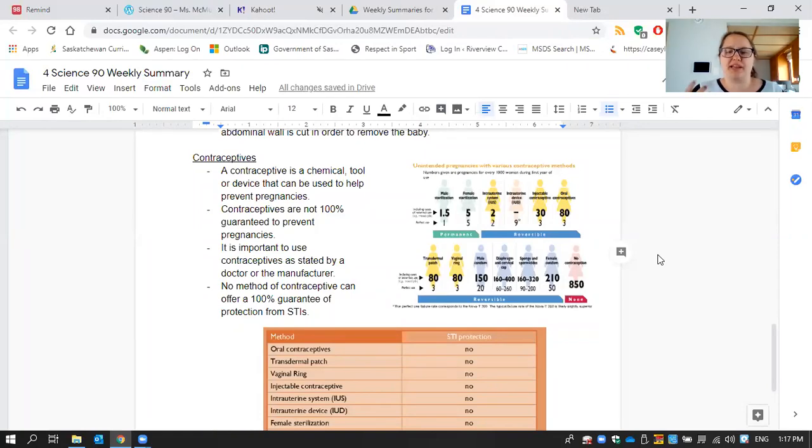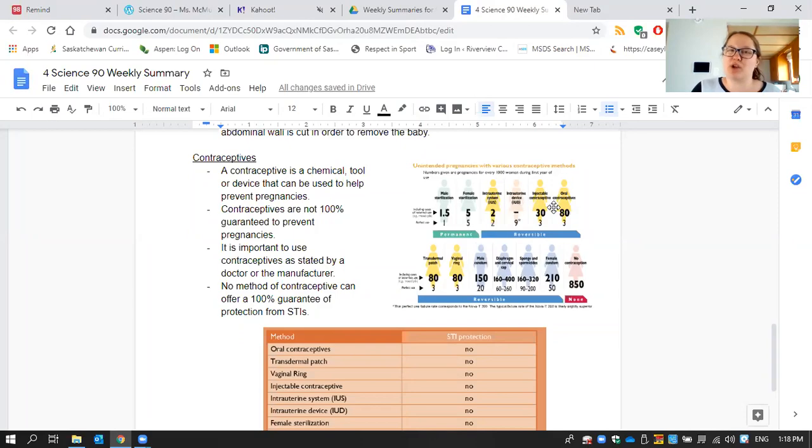So as you should have read in that PowerPoint that I included, contraceptives are not 100% guaranteed to prevent pregnancies. They gave you some statistics. I just took a screenshot of the slide here, but even if you were to go through a sterilization process where you get your tubes tied, there are still errors in those surgeries. They saw that there were still people who became pregnant with their partners despite having these surgeries and despite using things like IUDs or oral contraceptives like the pill. So it's not 100% guaranteed.